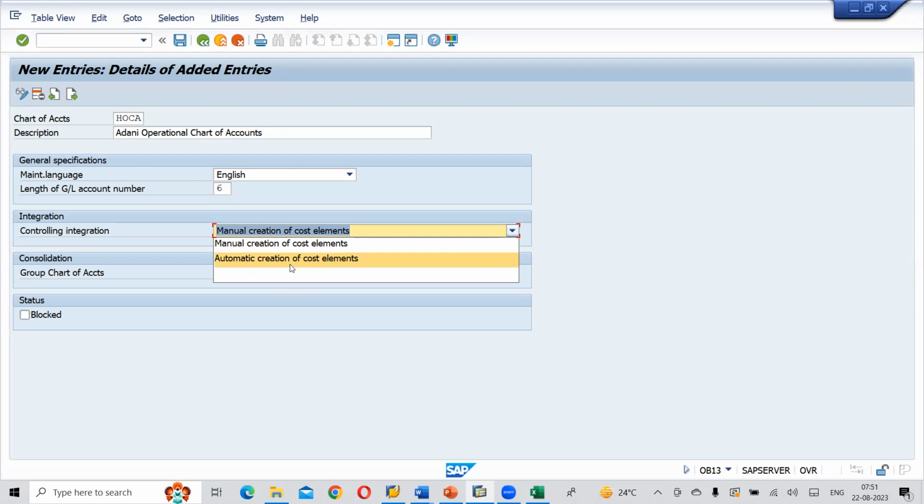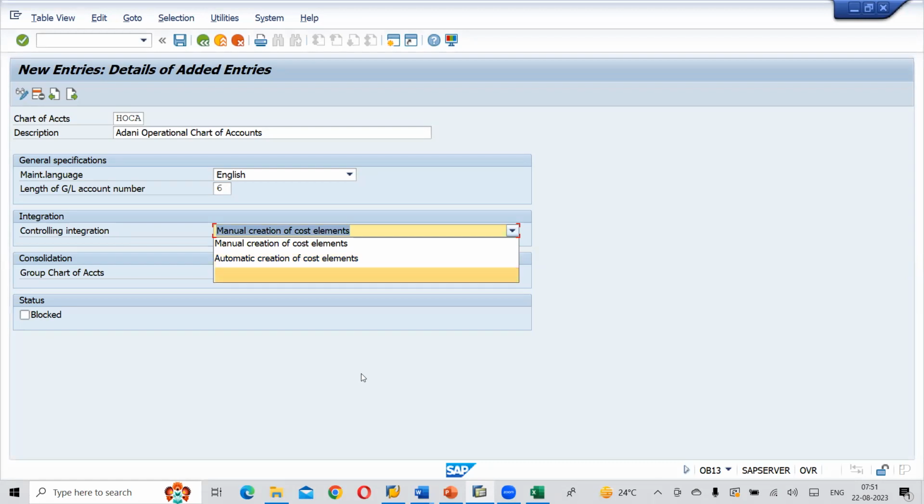So when a person gets a job, imagine that the lead says you'll be looking after both the FI and CO modules. But by mistake, we forgot to turn on this automatic creation of cost elements tab. In which transaction, or how would we come to know? Because we are definitely going to end up making mistakes. How would we come to know that we forgot to turn on the automatic creation?